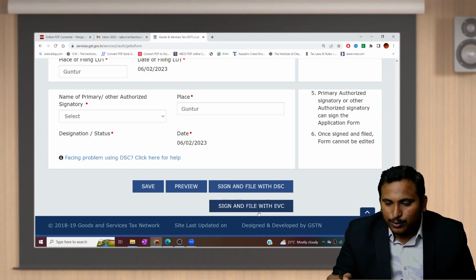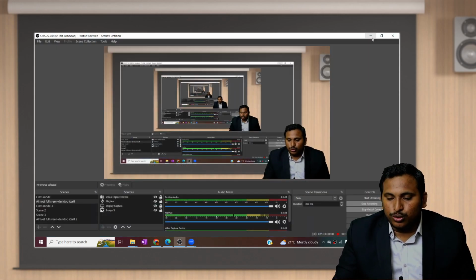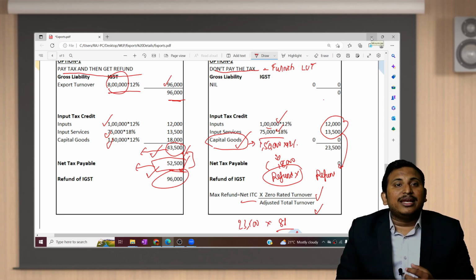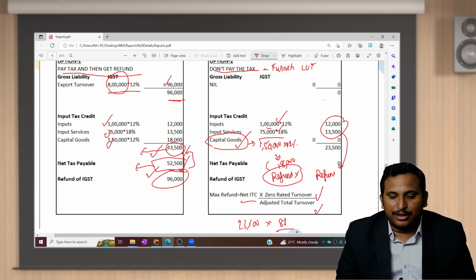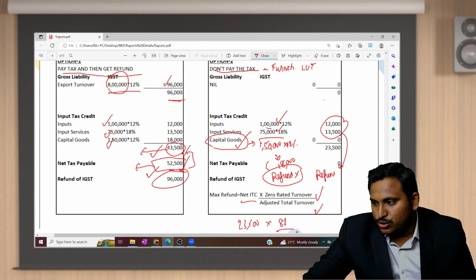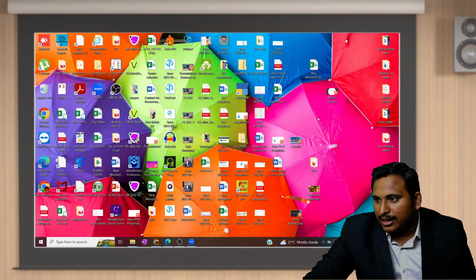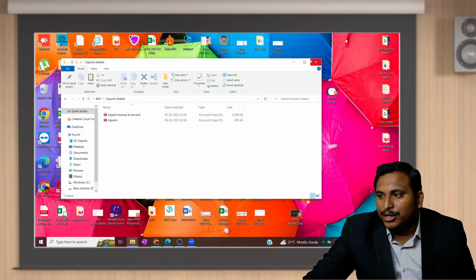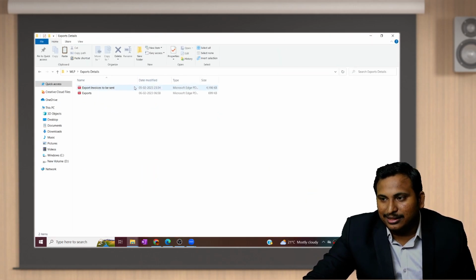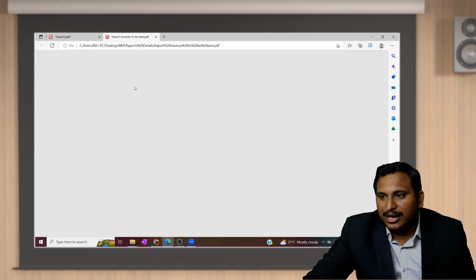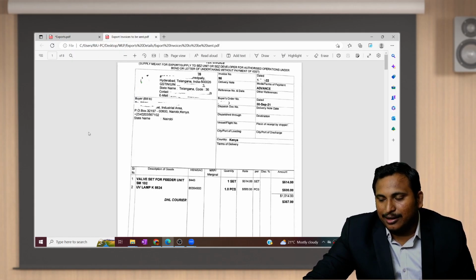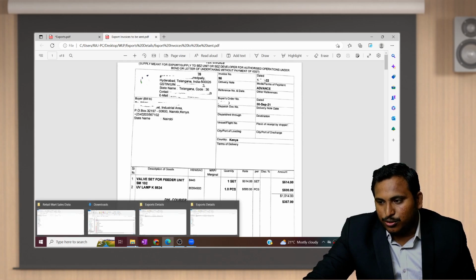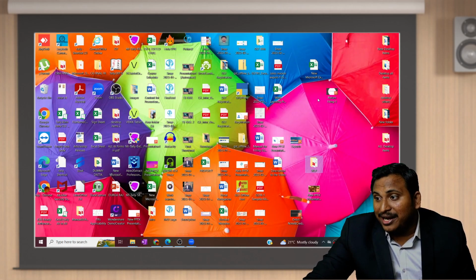Now let me quickly take some bills and show you how to fill in our GSTR template. Are you getting the point, sir? I will show you some export bills, and then I'll show you how to fill in our format. Yesterday we filled a few columns like B2B, B2C large, B2C others, documents issued, and then HSN summary. Like that I have shown. Now I will take some more exports and show you in our template where we have to fill.